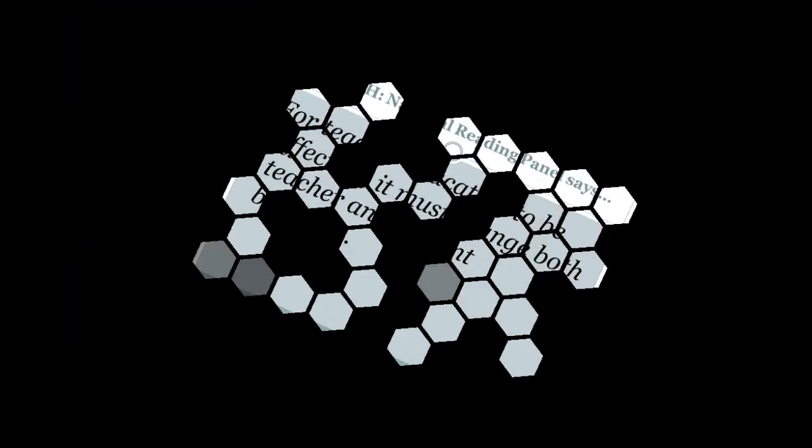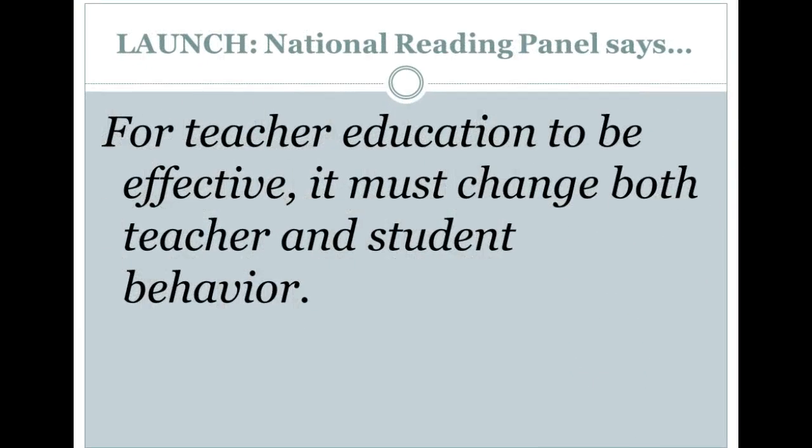And to launch you, here is a quote from the National Reading Panel that I often use in PD because I think it calls teachers to action. It says, for teacher education to be effective, it must change both teacher and student behavior. So hopefully this information has been helpful to change your behavior as well as student behavior as a result.